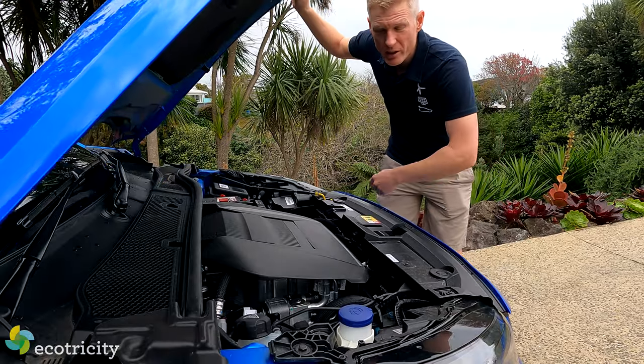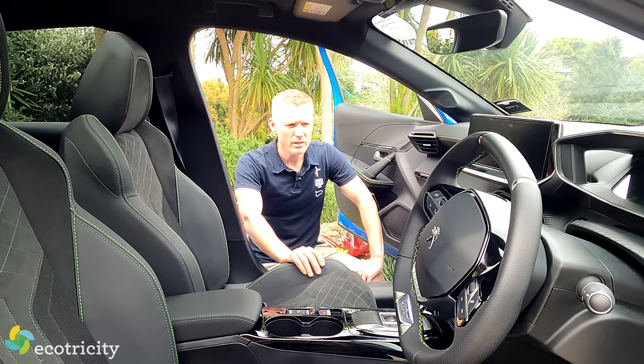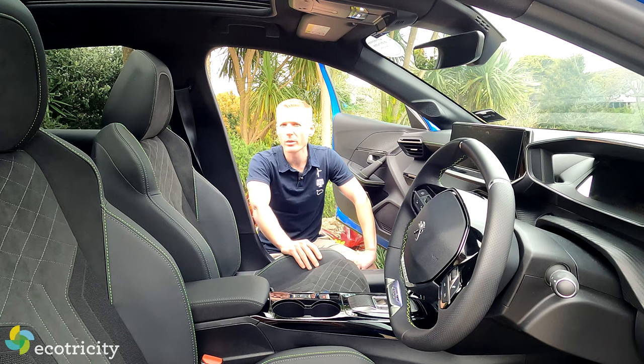But there's also stuff it doesn't come with. For example, no front derriere. You don't get any colour interior options either — this black and grey combo is it, and I don't like black and grey, it's boring. So when I come to power, burgundy and brown interiors will be making a comeback. You've been warned.